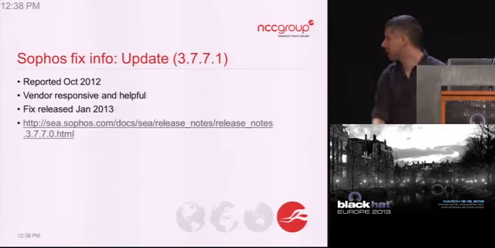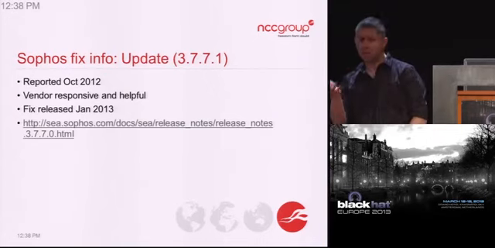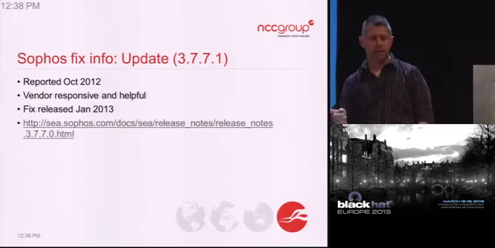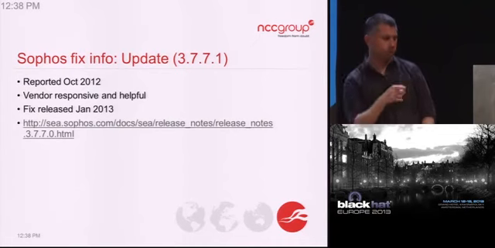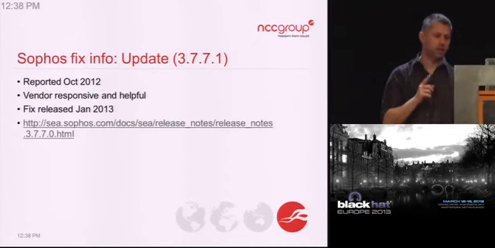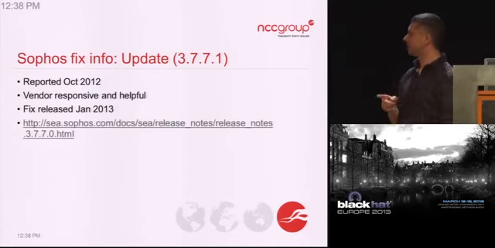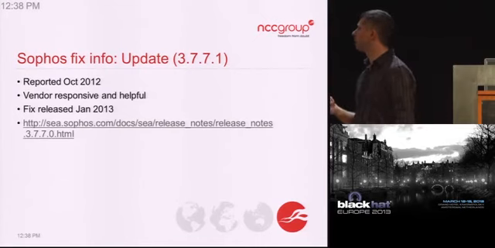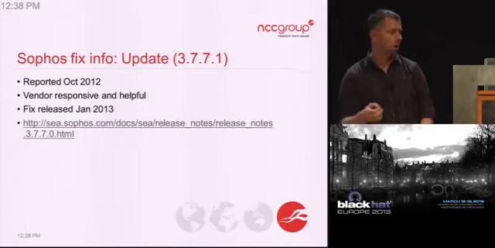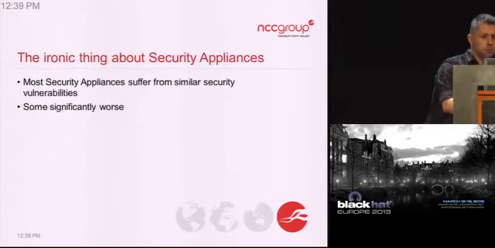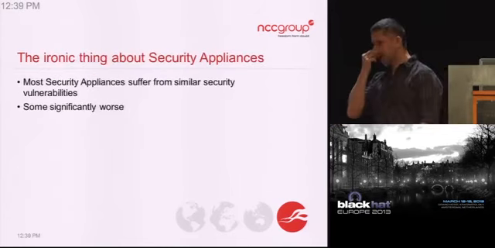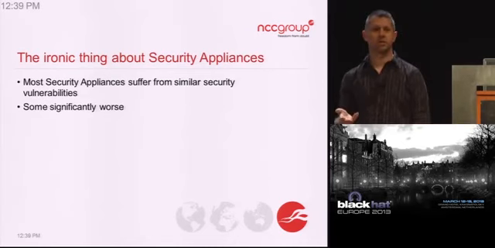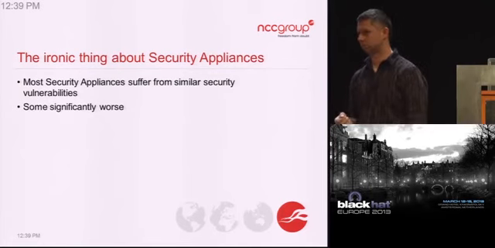So, I reported this to SoFast back in October. The vendor was good to work with, easy to work with, responsive and helpful. They fixed this in January, and I think they just pushed up some additional information yesterday which described what the vulnerabilities were that they fixed. So that's all good. The ironic thing is that most of the security appliances I've looked at have these kinds of issues. This is a fairly typical situation.